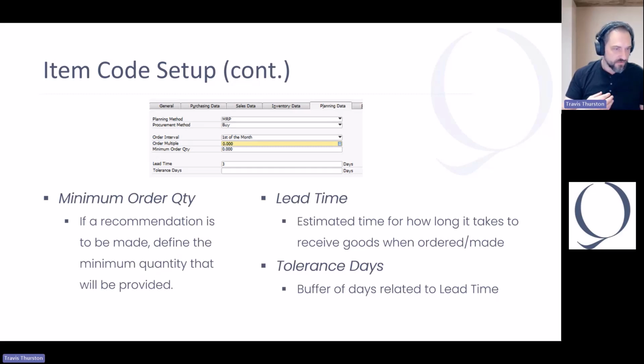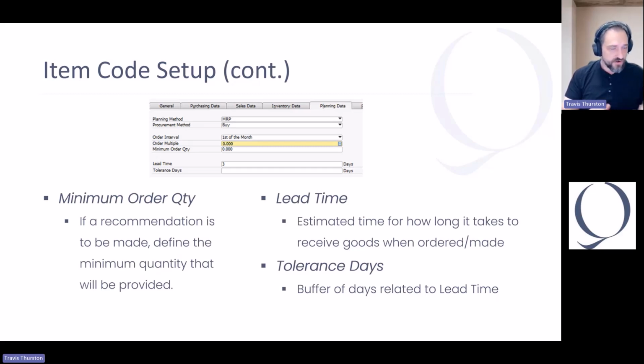So if your demands versus your supply means that you would have 3 needed, but your minimum is 10, you're always going to have 10 as a recommendation. That can be adjusted at a later date, but that's how the MRP is going to take it into account.